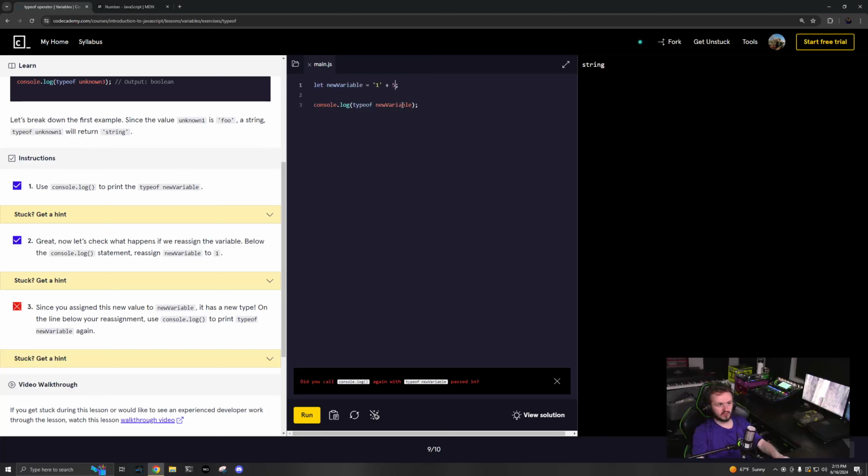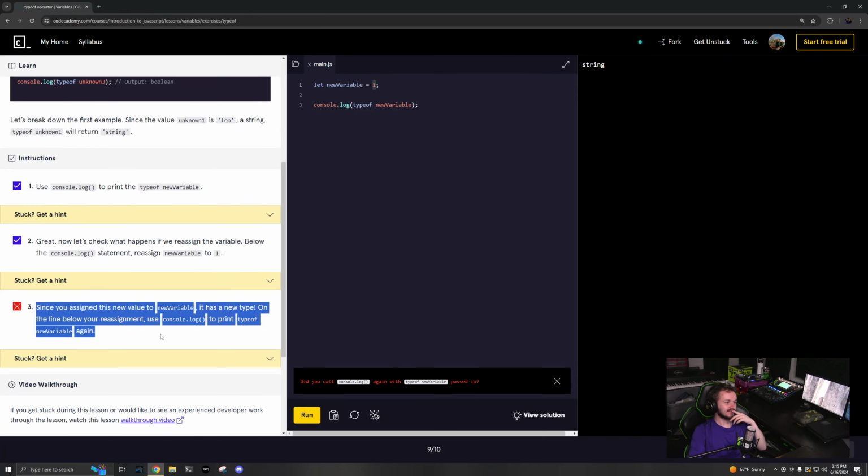But if you say 1 plus 5, this is weird type coercion. This is where JavaScript gets real funky when you start adding objects and stuff. Technically, it's valid JavaScript, but it gets really weird. So I'm not going to really get into the depth of that. If you want to learn about it, you can look it up.